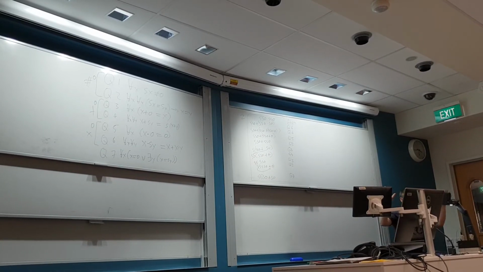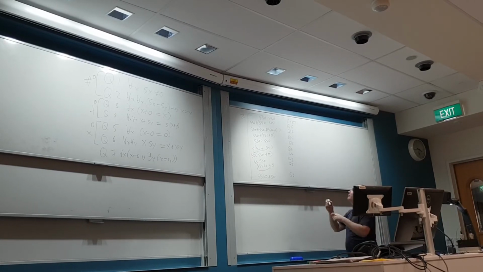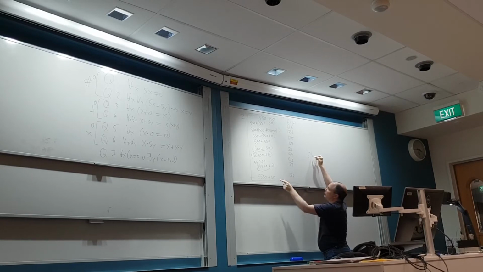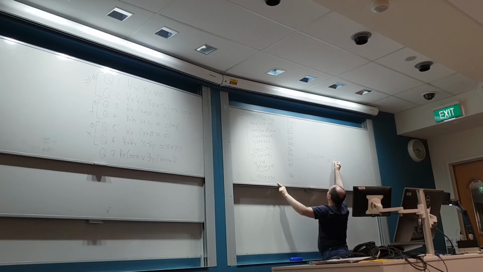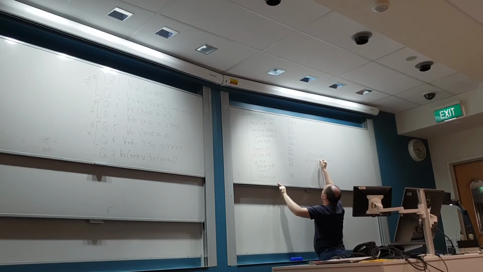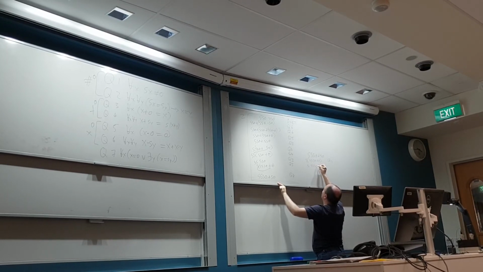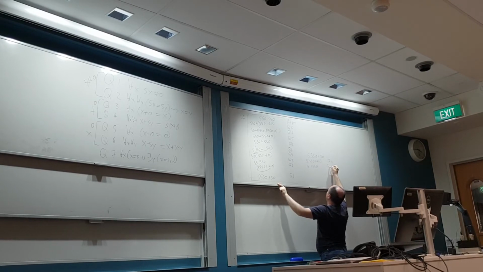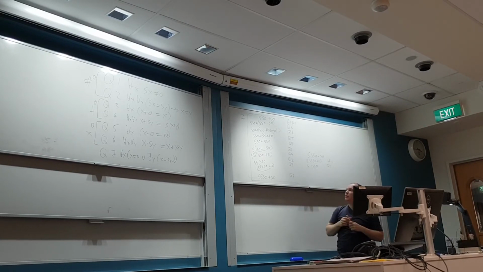Now you might think, what the heck happened with those 2 lines? Let's write them in a slightly different way. I'm going to start with this bottom line at the top. 3 plus 0. So 3 plus 1. I'm going to use Q4 in the normal way. I'm going to move this S out the front. This is the successor of 3 plus 0, which is the successor of 3. So it's exactly the same 2 steps that I wrote here.